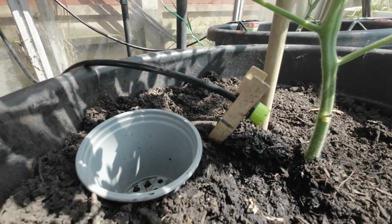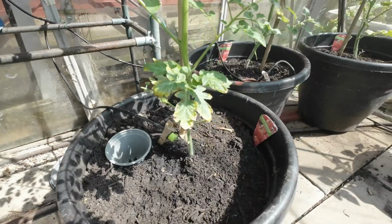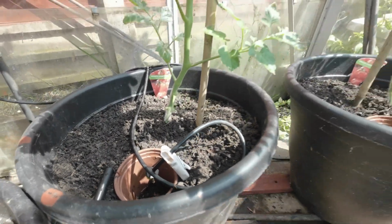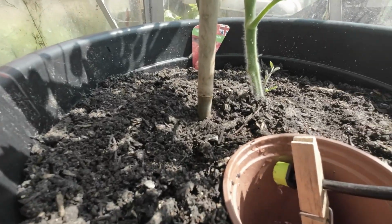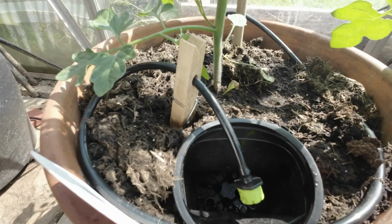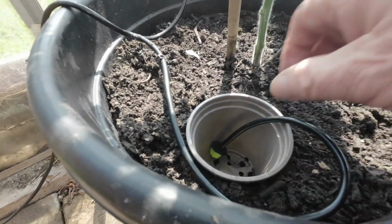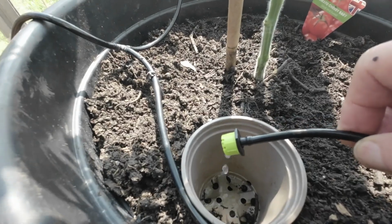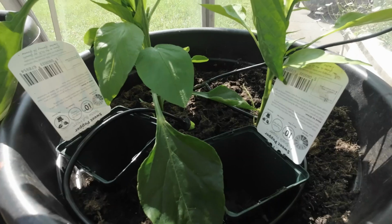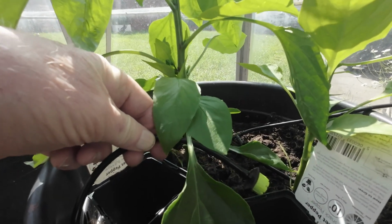Now I did have it going into the pots, but I changed it to there because it was so dry. Look, that one's running, see that? There we go, there's the other one. I think I've got them all about the same amount now, and you can actually adjust them. So, that one you can't see because it's right in the, is that coming out? Yeah, look. Now I have found this is more reliable for me because I'm not very reliable. There's that one dripping a little slower.